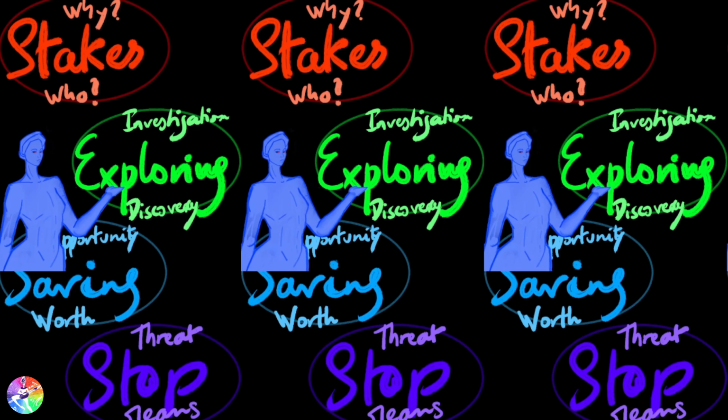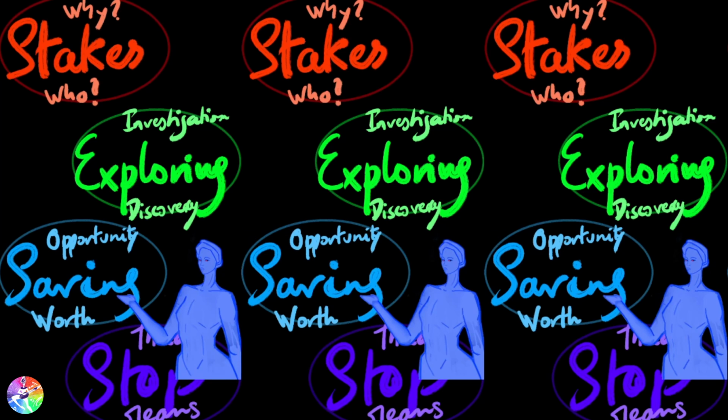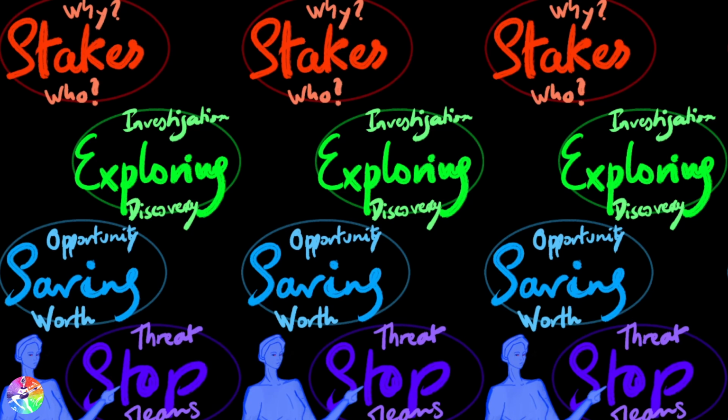Our second main situation is saving. Now, your character has to think in terms of opportunity here, even more so than in the two other situations. Should your character allocate time to this situation? Should she try to save this person? Is she worth saving? Here, saving may mean fighting someone, because this person is not doing what she needs to herself. By opposition with our third situation, which is stopping.